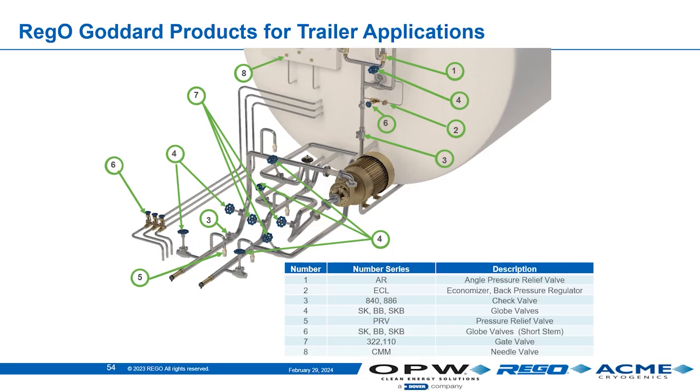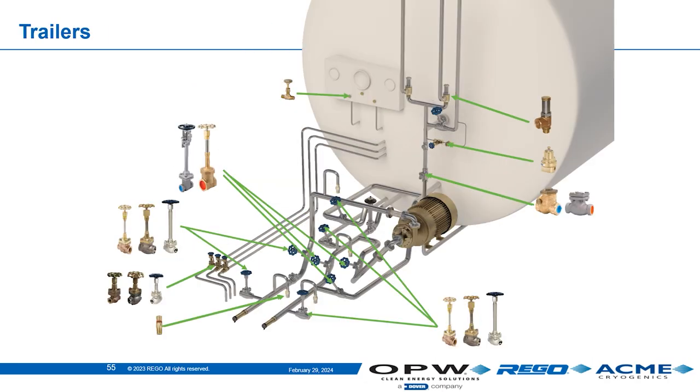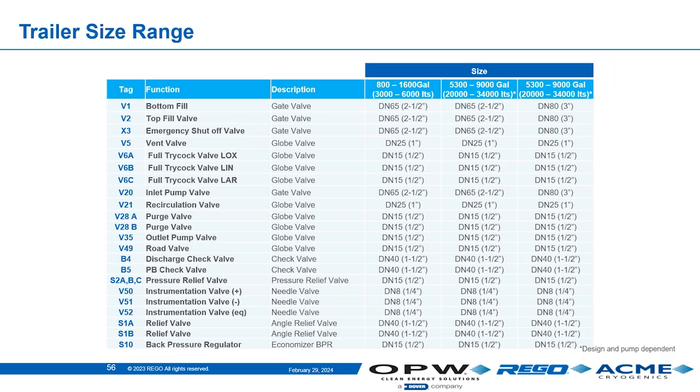And the trailer people with the industrial gas companies are extremely niche, and them more than anybody else, they don't like changing stuff. They're set in their ways. And then we've got pictures there, and depending on the size of the trailer, it comes down to flow rate, what size valve works best.